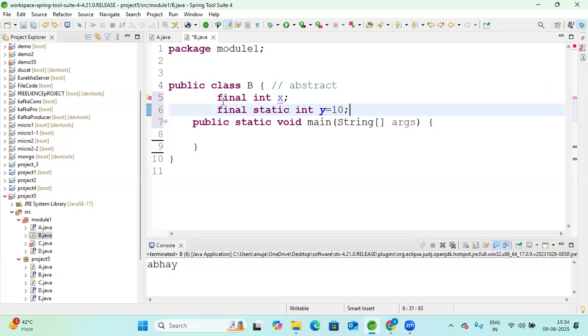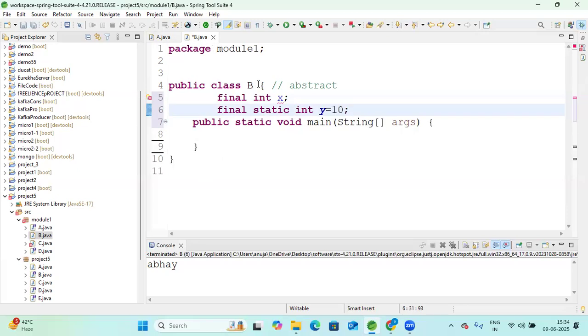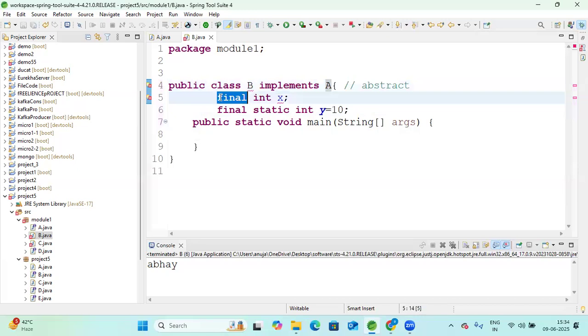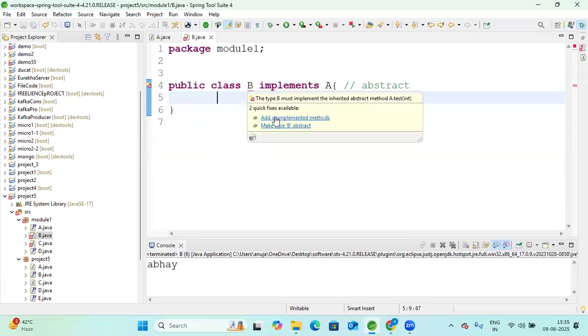Similarly, if you make the method final, then overriding is not allowed. Like public interface A and public class B. Here we have an interface, and this is class B. The class will implement interface A, and we have to add the implemented method.